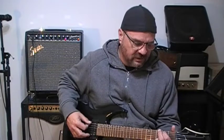That's the neck pickup. Middle position, everything wide open. And the bridge pickup, same thing. Look, I know I'm great, and if you want to hire me for your band, no, I'm kidding.